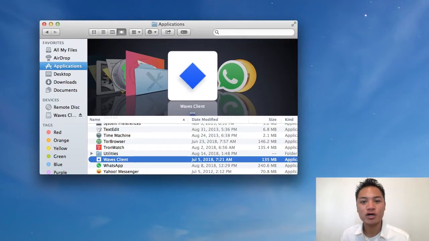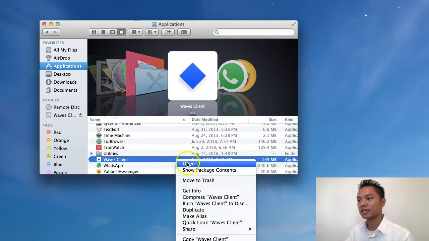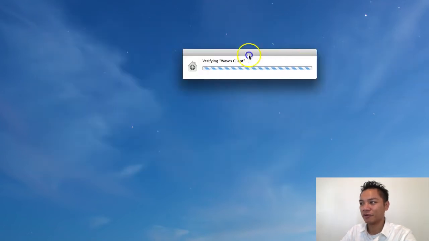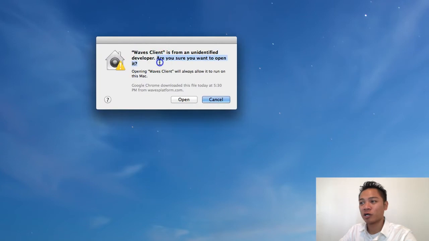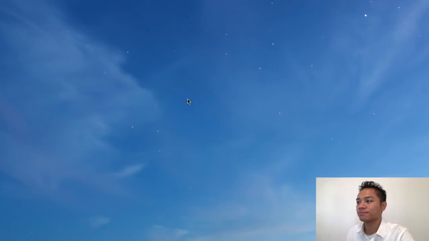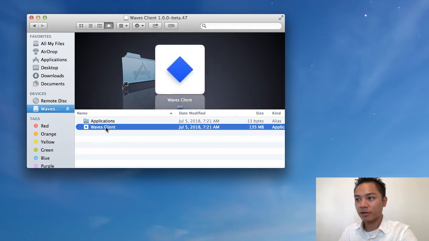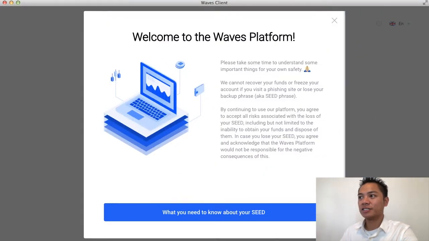And the proper way to open the Waves client is to go to your Finder, then go to your applications, and then find the Waves client inside that folder. And then you're gonna go ahead and right click and then click open. So I'll go ahead and exit out of this for now and wait for it to load up. It's saying, are you sure you want to open it? However, it gives us the option to click open now. So I'll go do that. And another way you could open it is to go to your devices here. And if you notice Waves is connected, you could also click here and then reopen it by doing that.